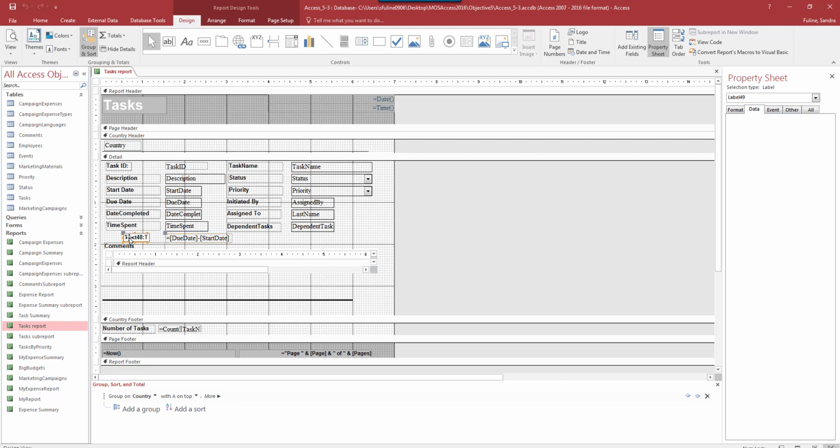So I'm going to click here, and I'm going to backspace this out and type in task duration, and then save and close the report. Before I do that, I'm just going to move this around a little bit. I'll just click off of here, click back on. And you can use the arrows on your keyboard to move this around if you would like. You can also use the alignment up top option.